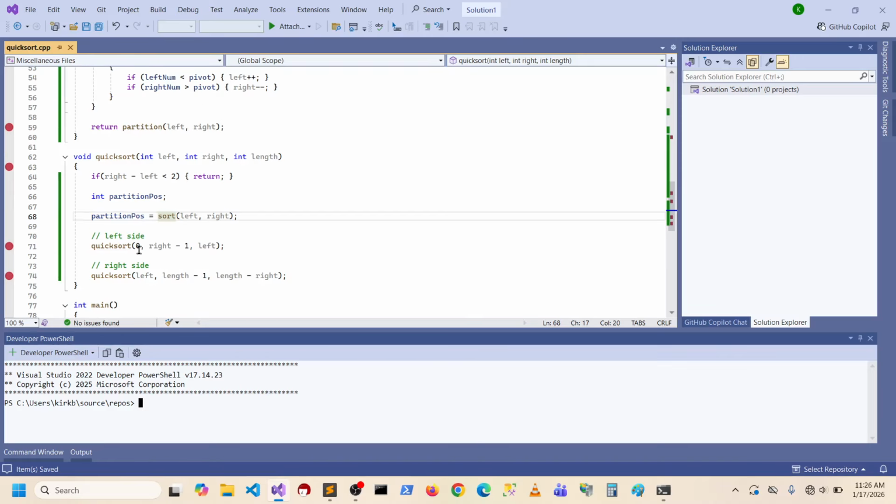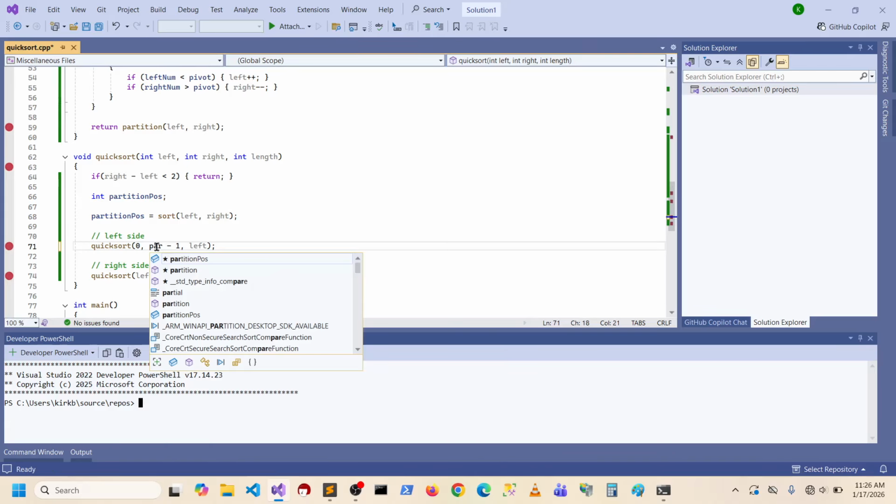And then, okay, this should be partition position minus 1 because we want to sort the left side of that.